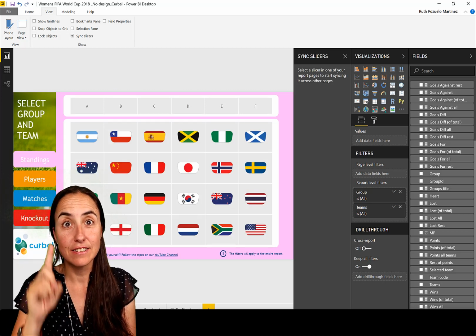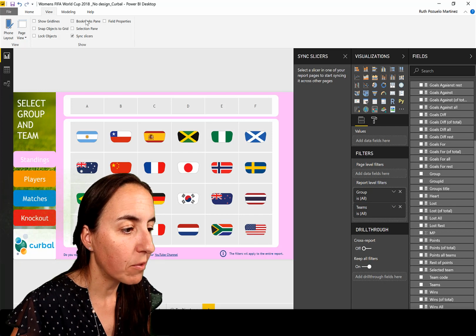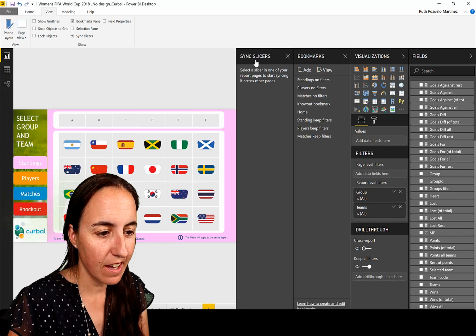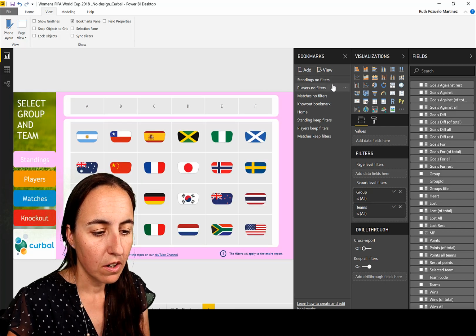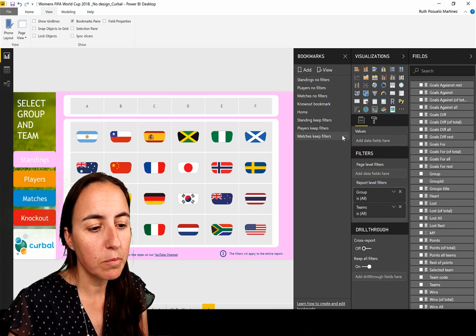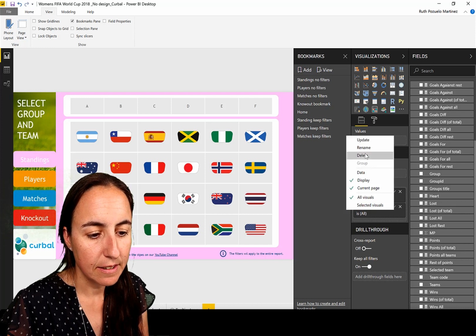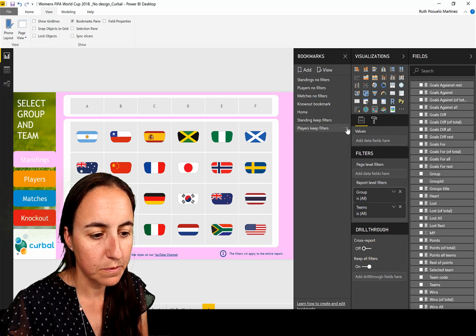Number 2, let's do the bookmarks. Bookmark pane. Okay, so this is what we're going to do. We don't need that one anymore. Oh, it already has bookmarks. Let's remove.